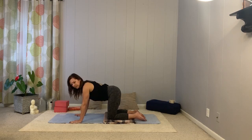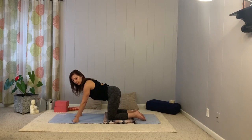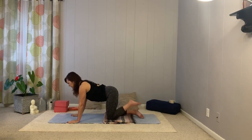If you find that it's bothersome for your wrist here, take a little soft fist or come down to your elbows. That's another option that you could take. There's a few others, but this is a couple that are really simple to do. So little soft fist or down to your elbows.